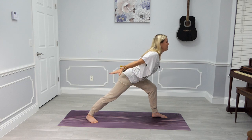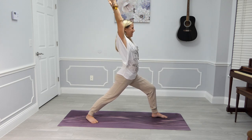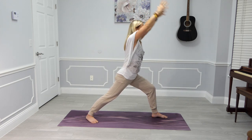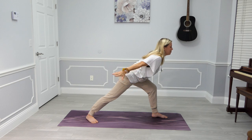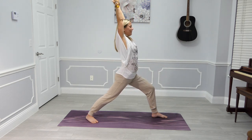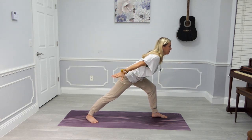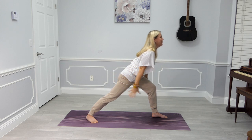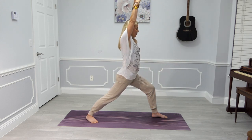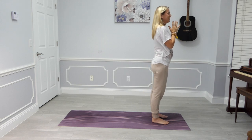Lift through your heart, squeeze your pinkies together. So find that flat back, inhale, lift it up towards the sky. You've got two more, you can do it. Exhale, drop your arms down and back. Inhale, lift. Last one, drop the arms down and back. Inhale, lift it up. And go ahead, take your right foot to meet the left. Stand at the top of the mat. Bring your hands into heart center.